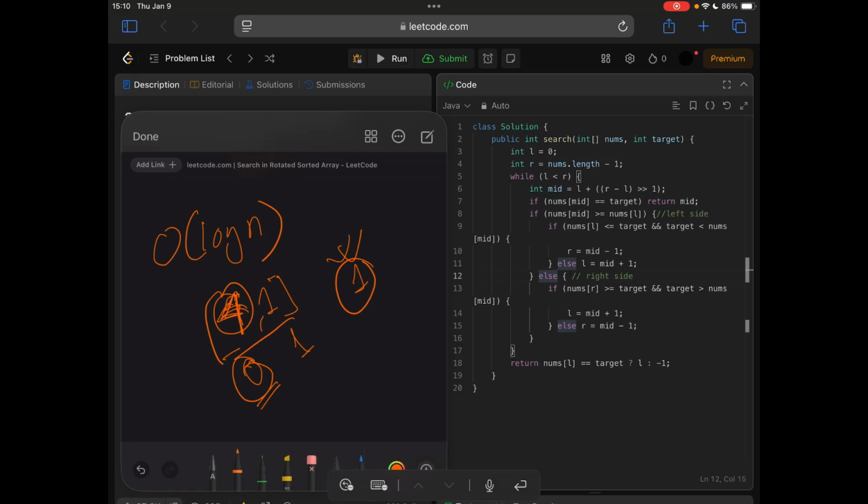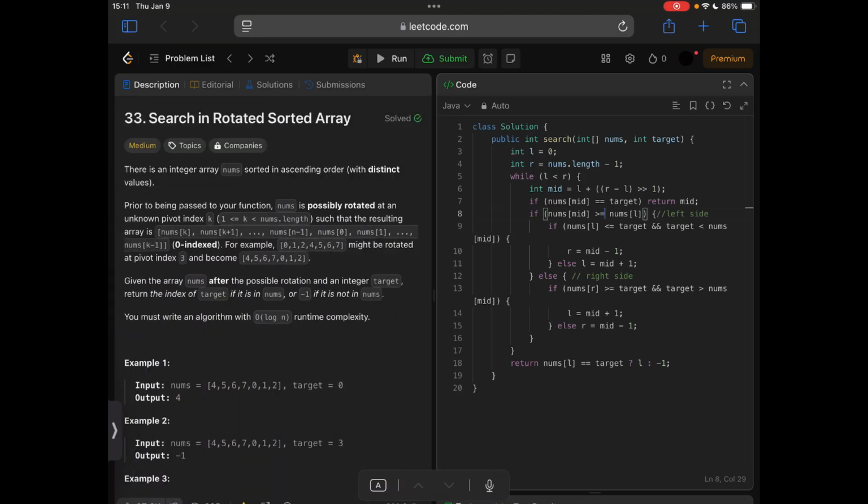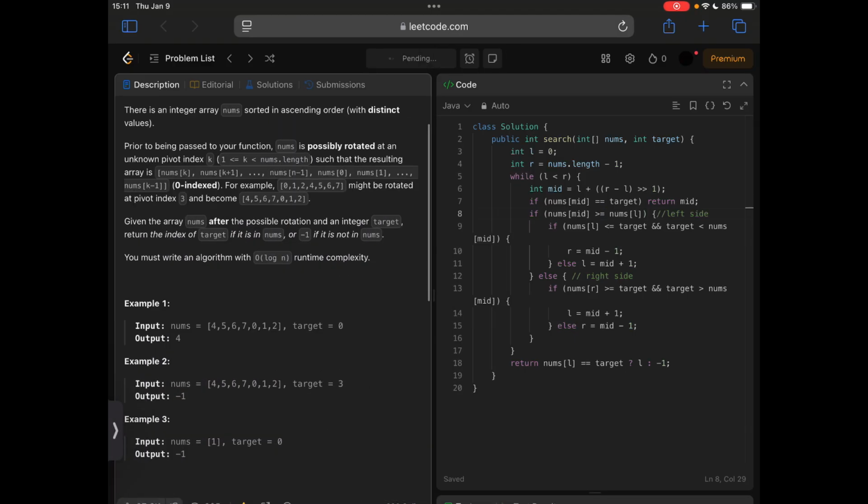But in this case, your 4 is here, and 1 is down here. It should have been 1 and 4, but because this is rotated, now this is 4 and 1. And in this case, this is on the left side, right? So unless you have a greater or equal, it's not going to identify that this is on the left side. And everything else is actually the same. So to just fix that, I had to just add an equal. And if we now submit, it would actually pass all the test cases.